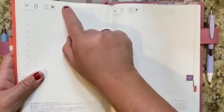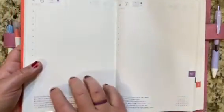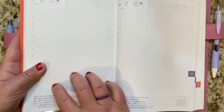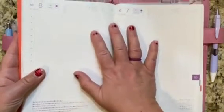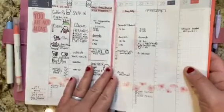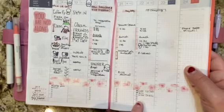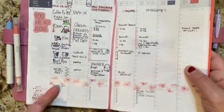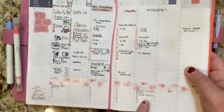And there is a little space up here with 5 check marks. I was using those for my daily habits, and then I would just journal everywhere on this side. So I decided that instead of doing my to-do list here, I would save these pages for decorative, creative, and personal journaling. And I would do my to-do list of everything that I needed to do down here. Now, I didn't actually fill out my to-do list because I didn't have that ding-dong realization until tonight.